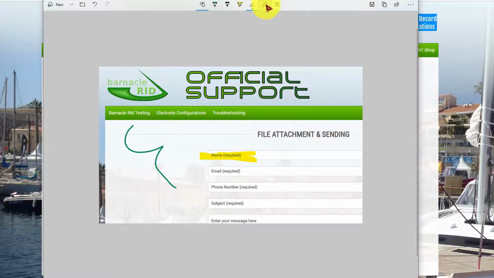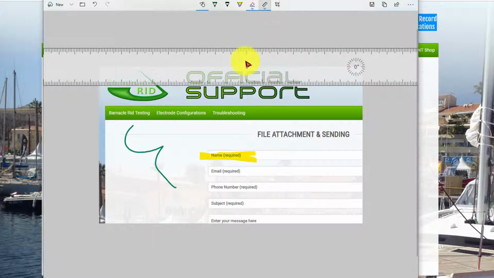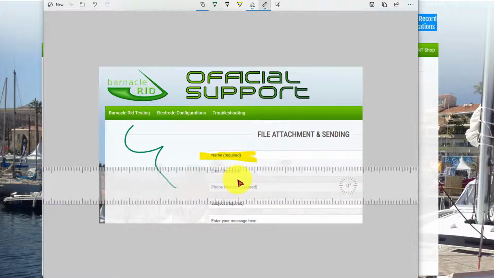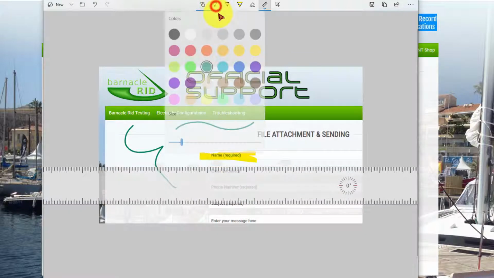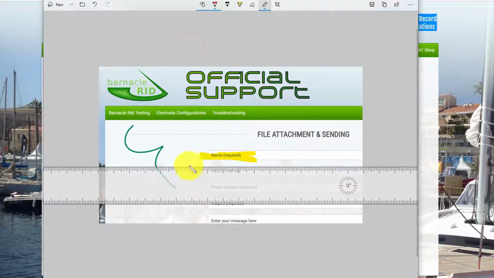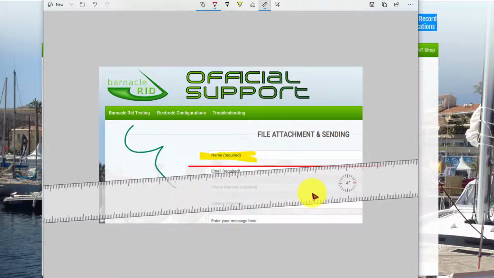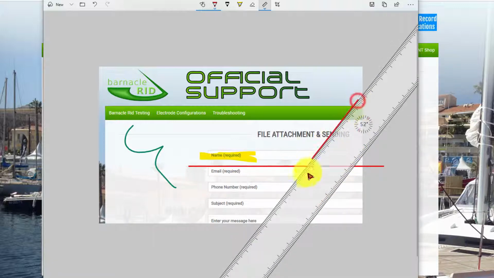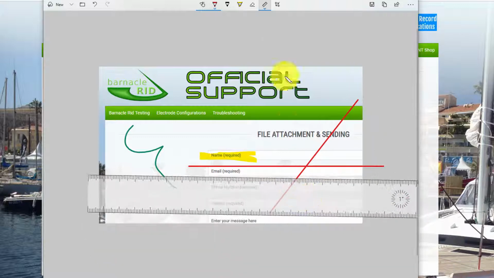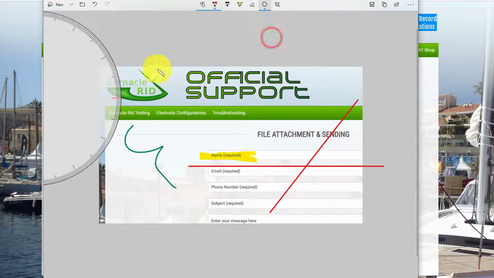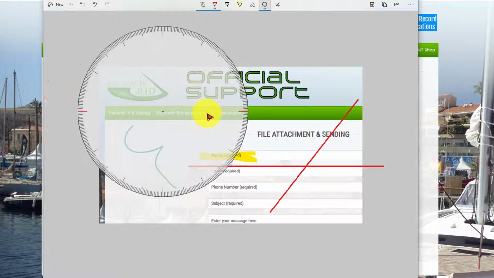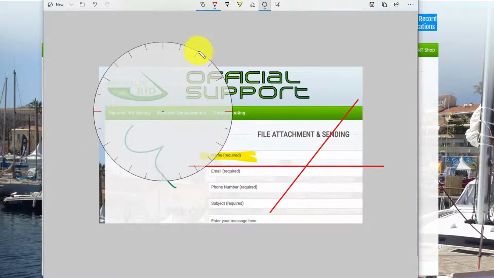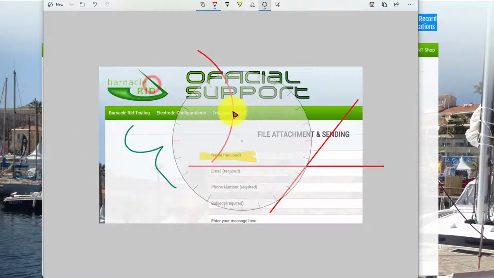And this one has got an extra tool which I like a lot, which is the ruler. You can drag it up and down, and I just select the red one, and then actually you can draw straight lines. Rolling your mouse middle button you can change angles, and you can even change to protractor and drag it, change its size with the roller mouse, and then you can actually draw angles or curves onto the image. To make it disappear, just go over here and click on it again.